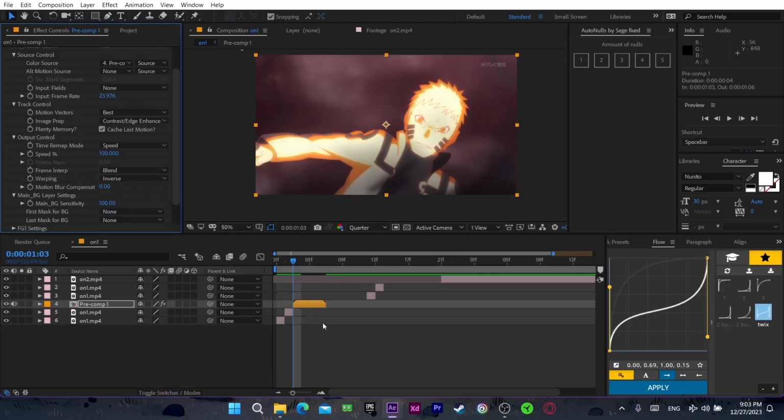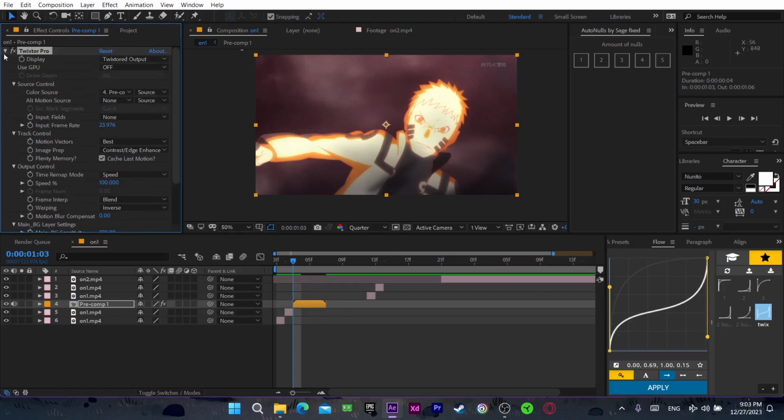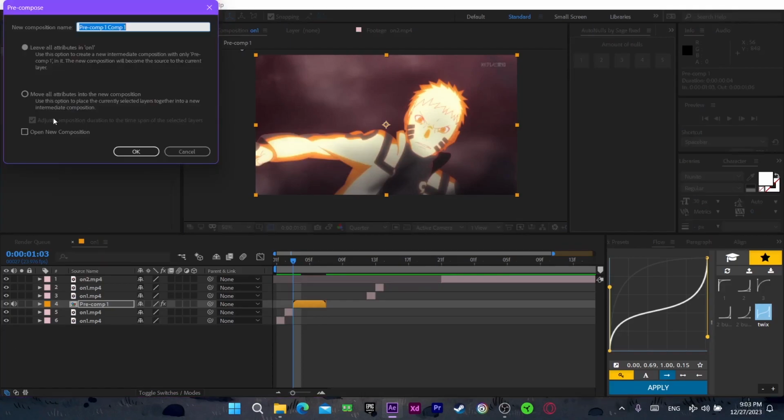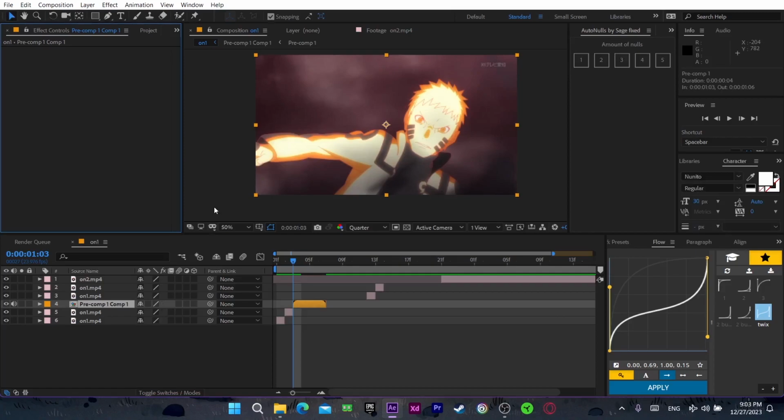Now we have this ready. No more settings for the Twixtor. You just pre-compose it once again and make sure you select this. Okay, now add RSMB for a better look. See, if it's too much, just decrease the RSMB. For me, it looks too much, so I just set it to 0.3. You can use RSMB Pro if you want to. It's totally up to you. And now what you want to do is enable time remap. There are 2 ways to do it.